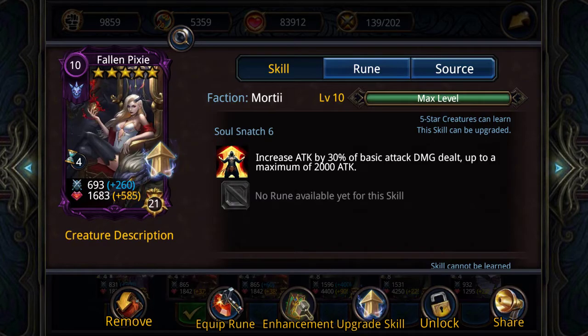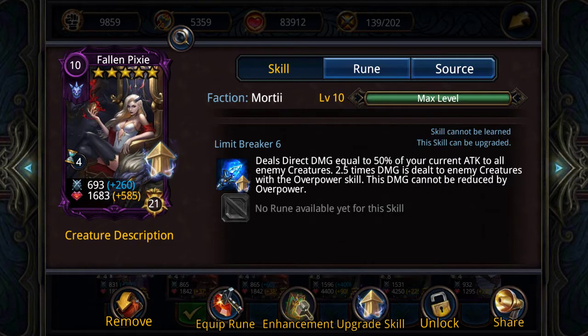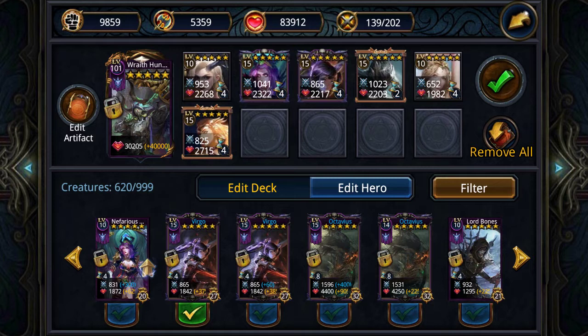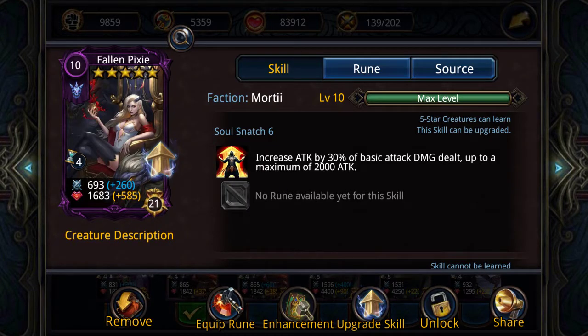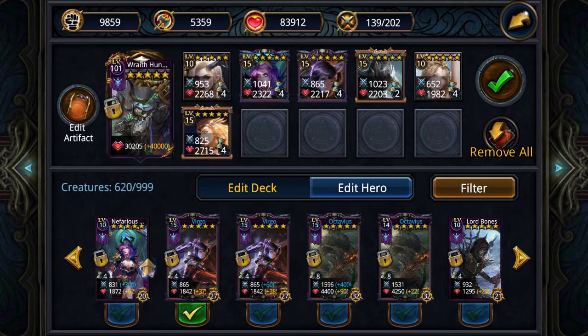Is it worth upgrading Limit Breaker? I'm not sure. If you don't have as good a deck as I have, and you're lucky enough to get a Fallen Pixie, maybe throw the 7-day Gala and have a spare Omni skill essence that's at least level 12, because then you can get it to Limit Breaker 6. Any higher Omnis I wouldn't recommend using on her. Level 12 would be about right, because the level 13 one also gets up to 6. Level 14 would get it to level 7, which doesn't change that much, and it's way more useful on something else, something like a Dragon Lancer, which deals way more damage.